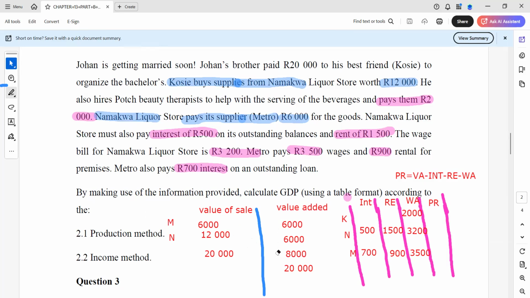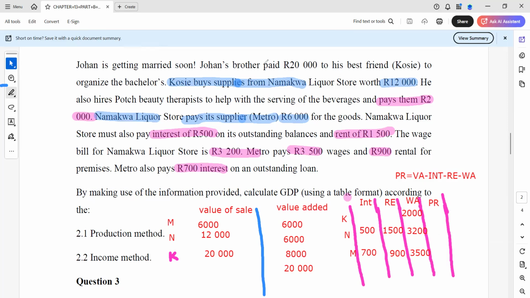So now we are just going to calculate the profit that each person made from buying and selling these products, right? So for K, the profit that K made. It's supposed to have K here because this is the amount which was given, remember, this initial amount it was given.